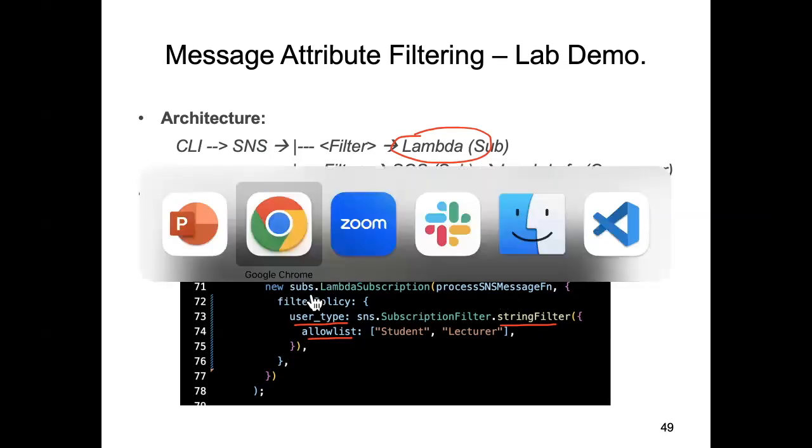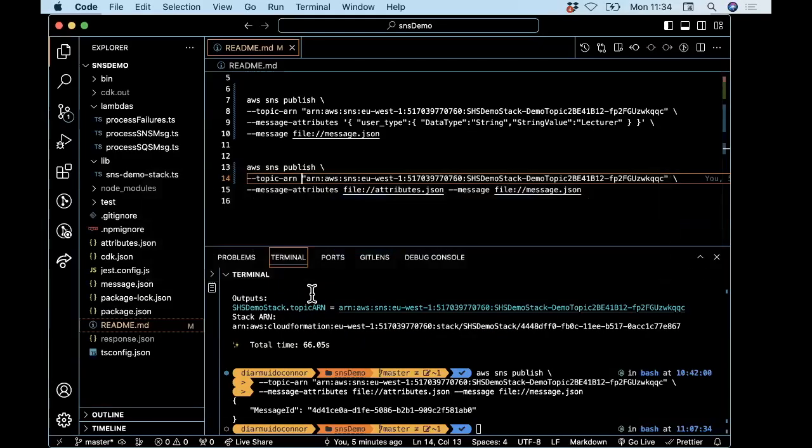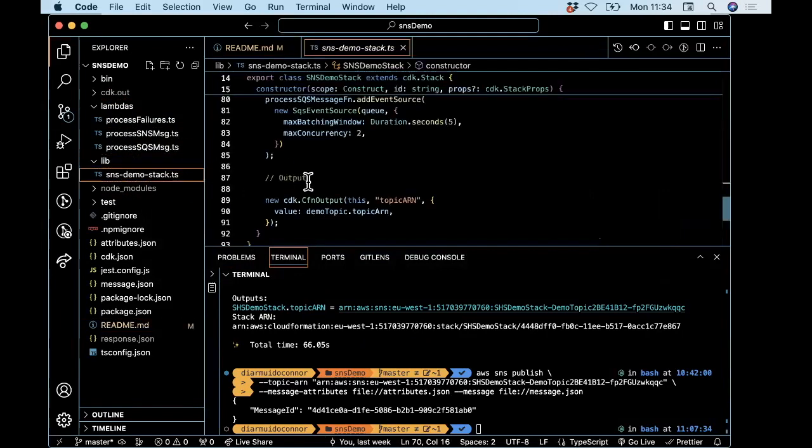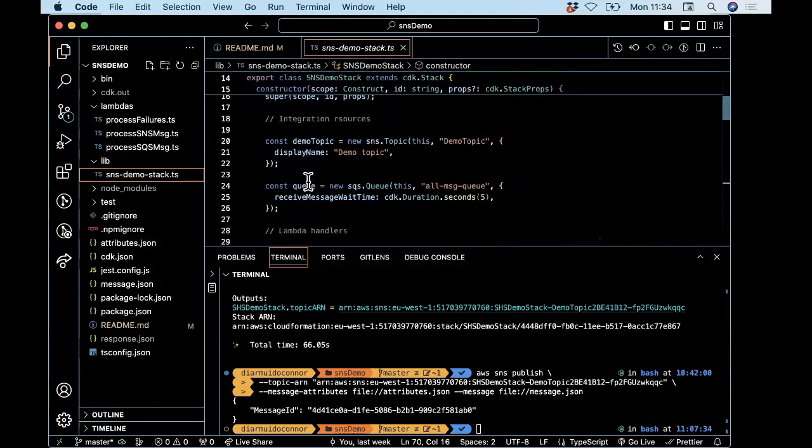So if I switch over to VS Code, what I'm showing you now is the actual project that you will download in the lab, in the last section of the lab. If we look at the CDK file, let's quickly scan over it.